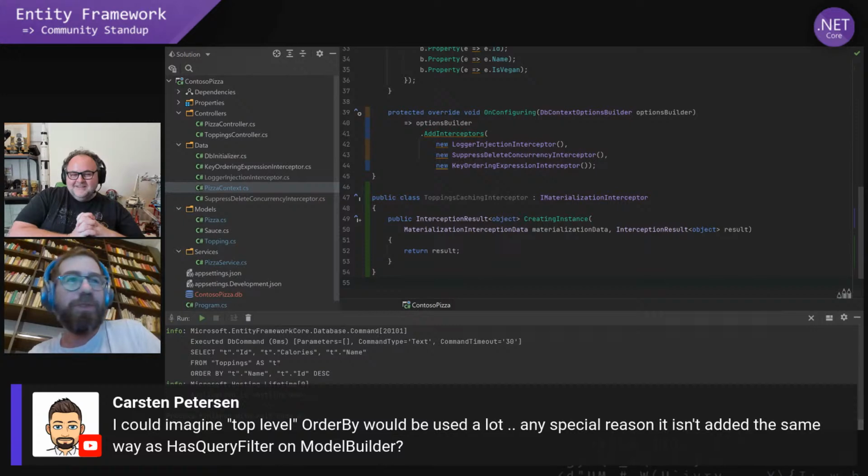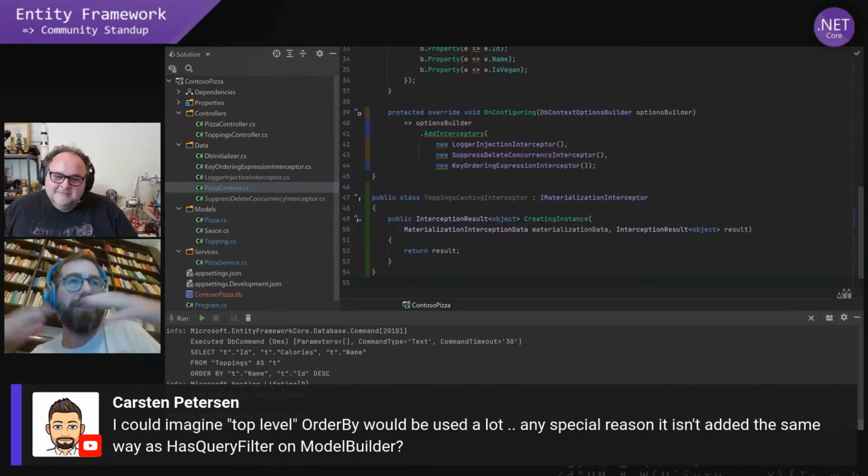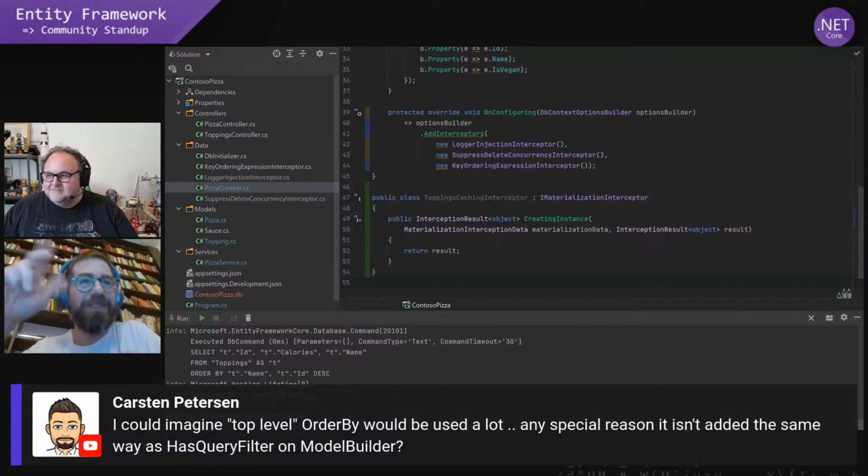So query filters work very nicely in cases which are very global. Like you never want to show deleted records, right? Or in multi-tenant apps, you want to filter in only things for your current tenant. So the scenarios are very global and easy. Whereas ordering tends to change inside the same application. If you have a UI, your user typically can change the ordering, right? They want to do it ascending, descending, via this field, via that field. So ordering, as opposed to filtering, is not something that's amenable to doing at a global level in your application.